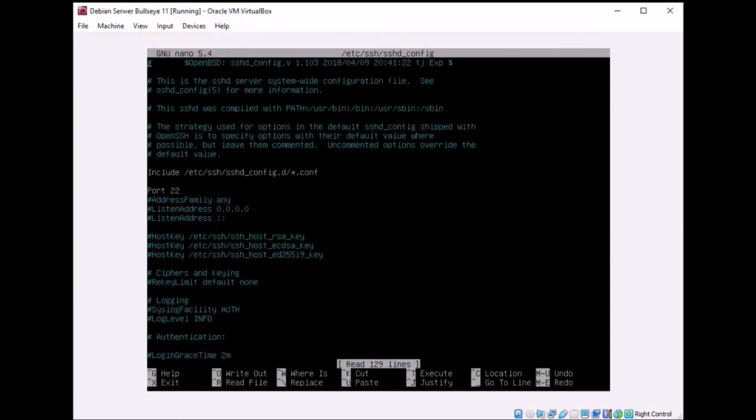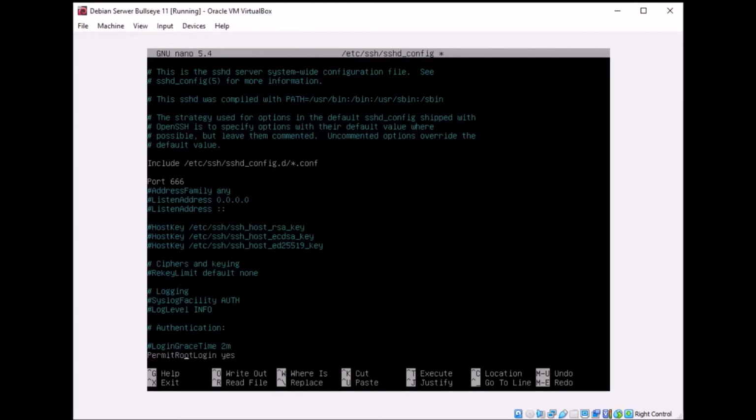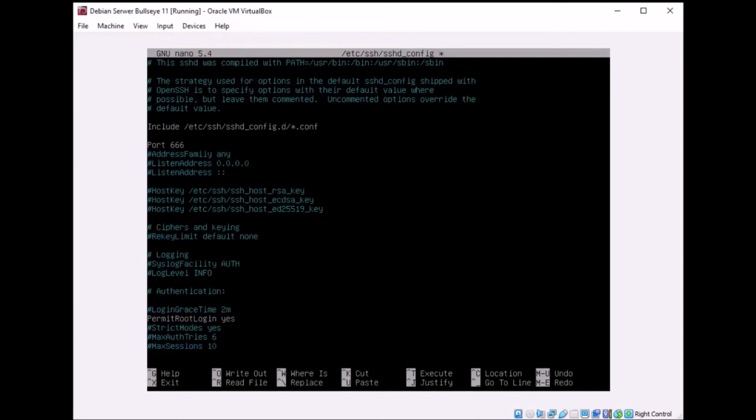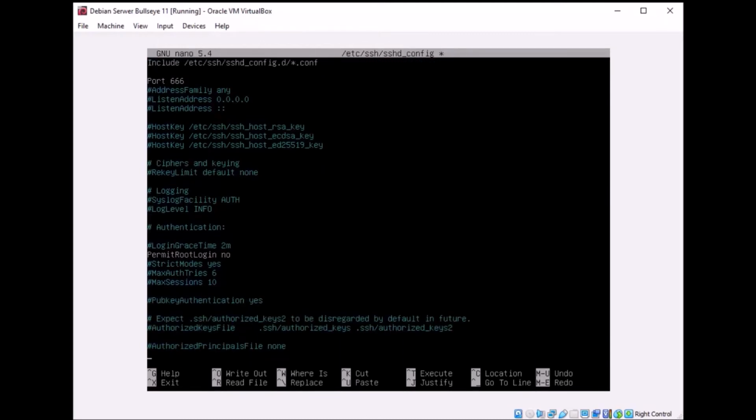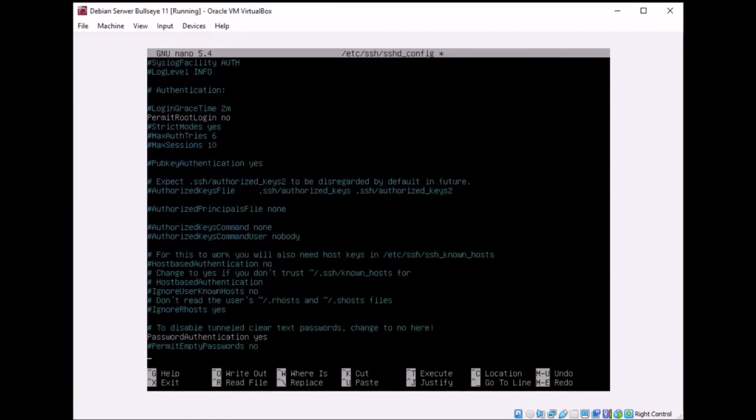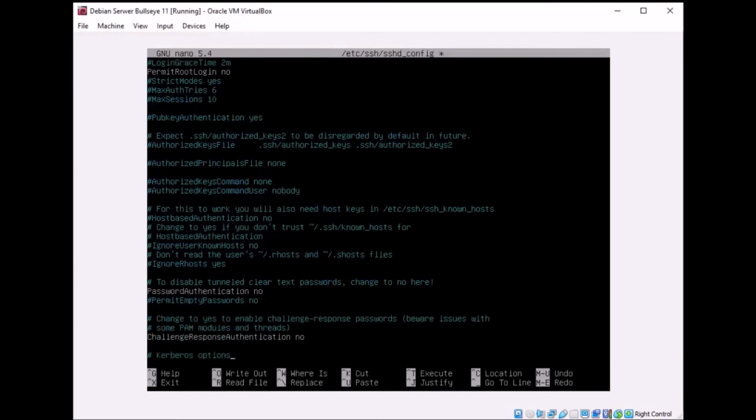Okay, so let's go to our sshd_config. So it's sudo nano /etc/ssh/sshd_config. First thing, you need to change the port, right? That's the basic thing you need to do. I change it to this one, devilish port. There you go. Second thing, PermitRootLogin, change it to no, of course. No root is gonna log in through SSH to our server anymore. Alright. Okay, PasswordAuthentication: no. We don't need that anymore, we have the key. Okay, ChallengeResponseAuthentication: no. Let's leave it at that.